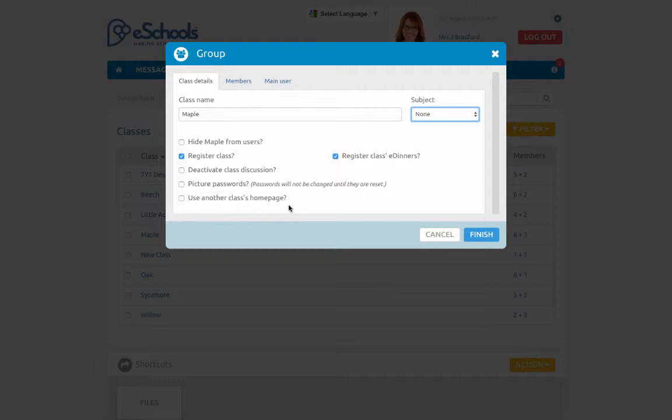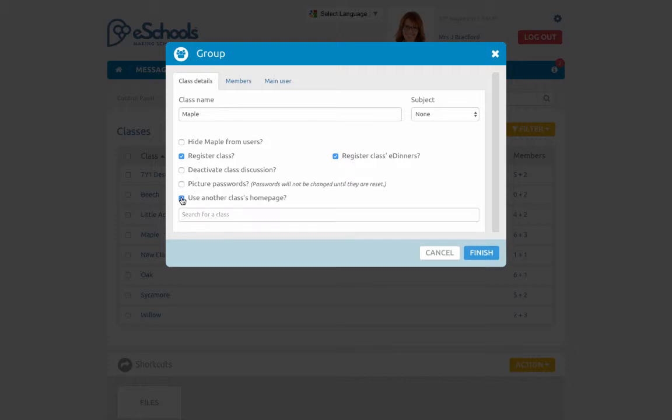Teachers can also use another class's homepage. This is really handy if you have 2 classes that are working fairly close together side by side. Instead of a teacher creating a class page with pictures and videos and text boxes, and then that other class teacher replicating that class page, you can tick the box so that content is copied across to the other one. If you do want to do that sort of thing, tick the box and type in the name of the class that will be the master.